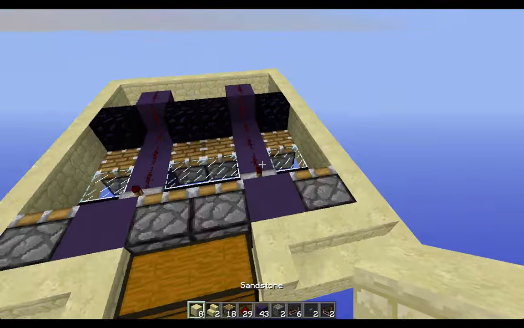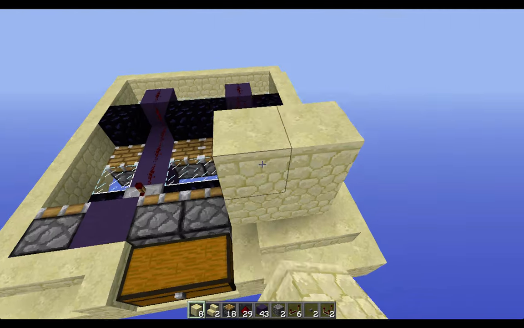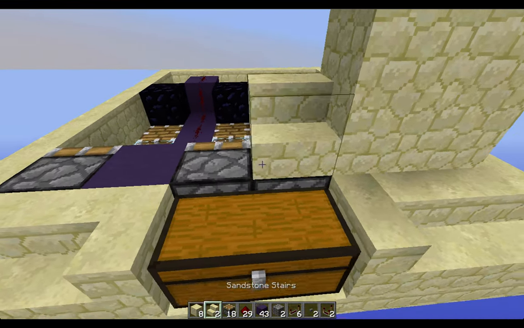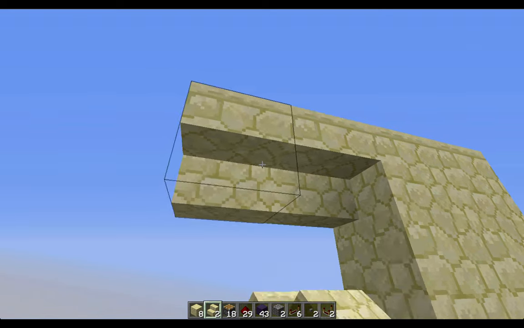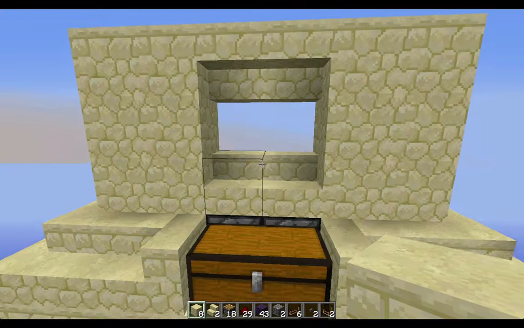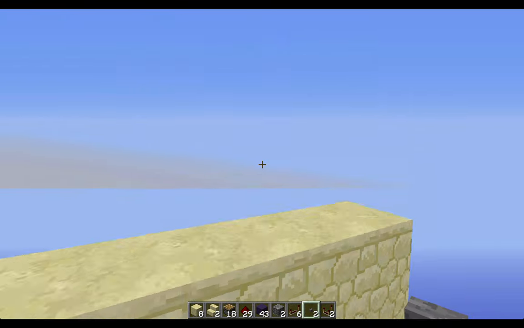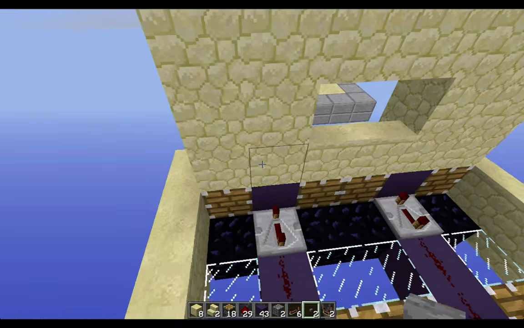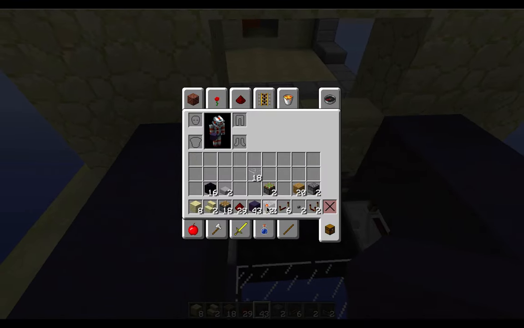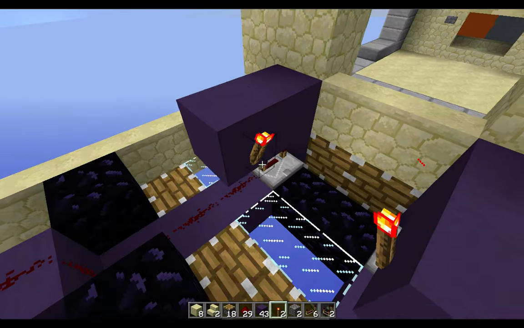Now we're going to make our wall. So to do this, you're going to want to place blocks like this. And then put your button here and there. Now behind this, you're going to want to place 2 blocks like that on both sides. Take your torches, place them on the inside here.